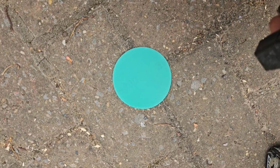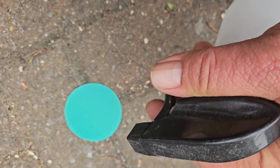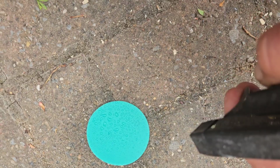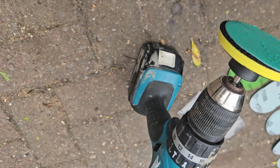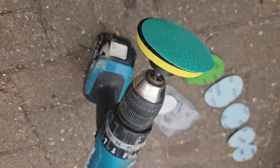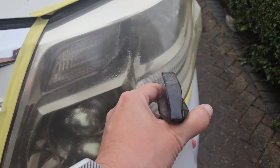headlights. Now it says to moisten the 800 sandpaper before attaching it. We've got this spray thing, water in it, our own, they don't supply this. Attach that to there, and then we'll get on with the first thing, which says 10 minutes gently going horizontally on the headlight. Spray the headlights with water.